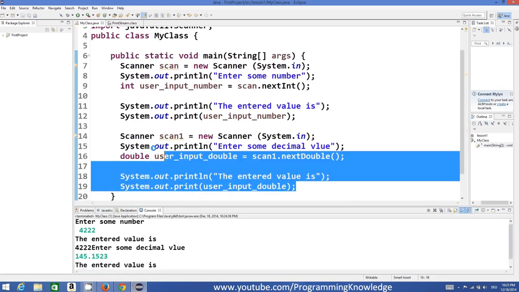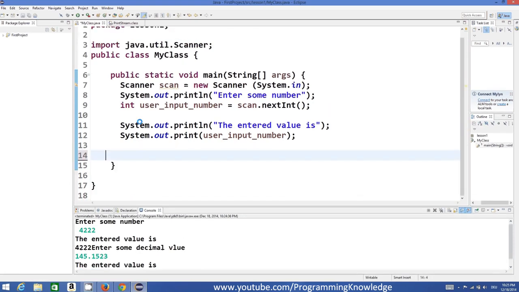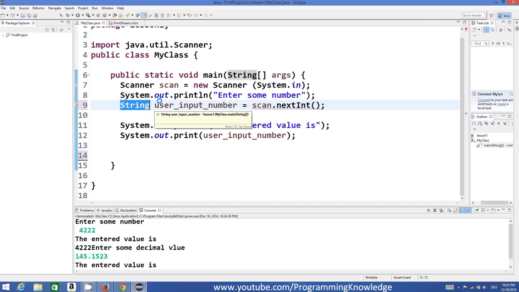Now, for example, you want to take some text input. To take a text input, you need to define a String here. String is a data type which takes a string; string means an array of characters.